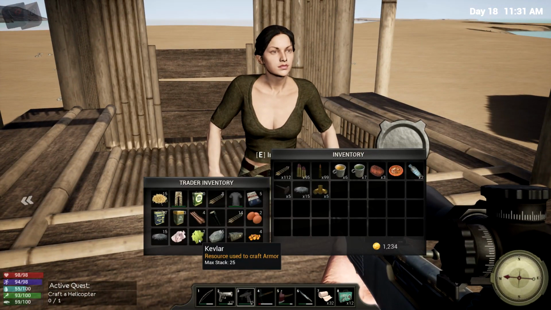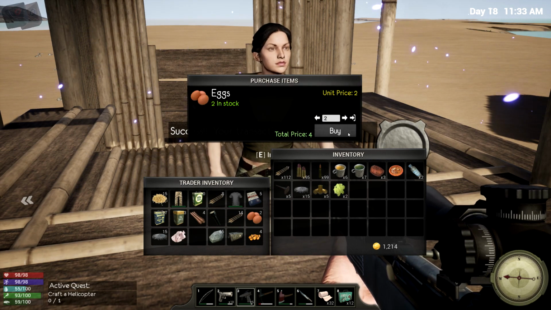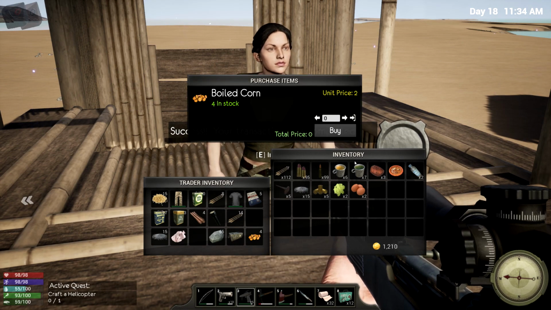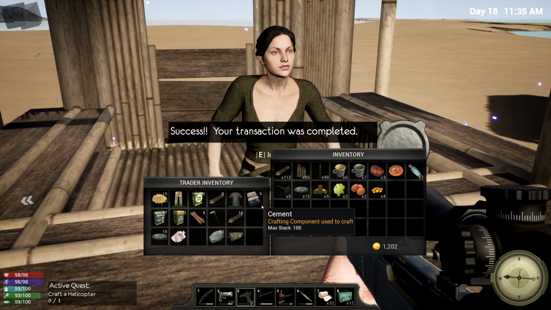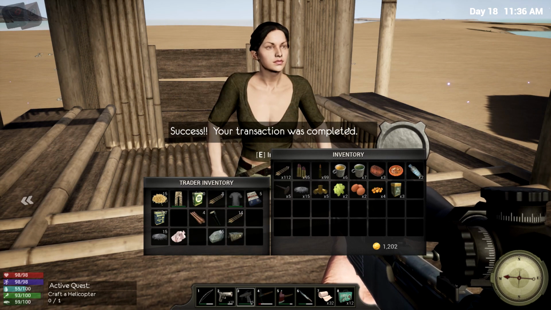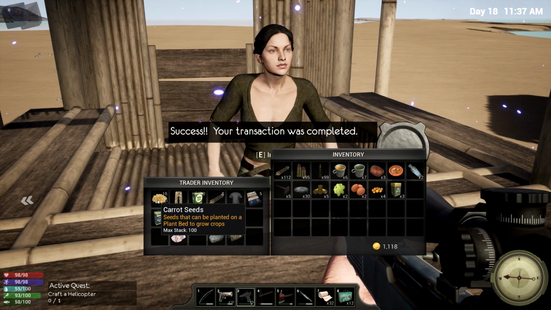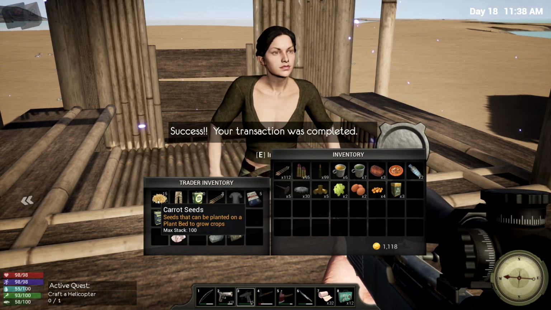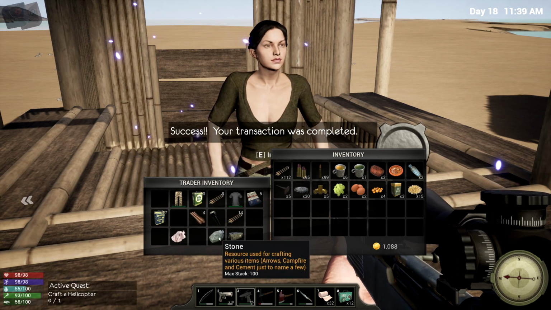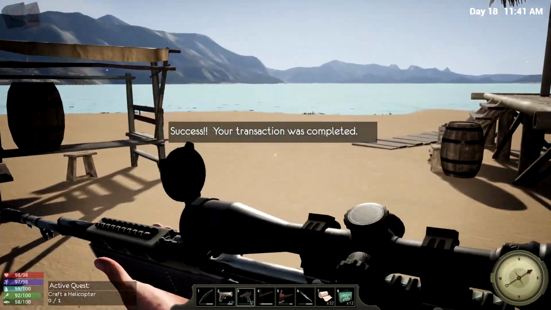And what do you got, young lady? Well, I'll definitely take that. I don't want to waste my empty bottles making that myself now. Boiled corn. Well, I was saying I needed food, so I'm not going to look a gift corn in the mouth. I know, that wasn't funny. I tried. Carrot seeds. Yeah, I guess. Nothing else. Nothing really useful there. Okay.